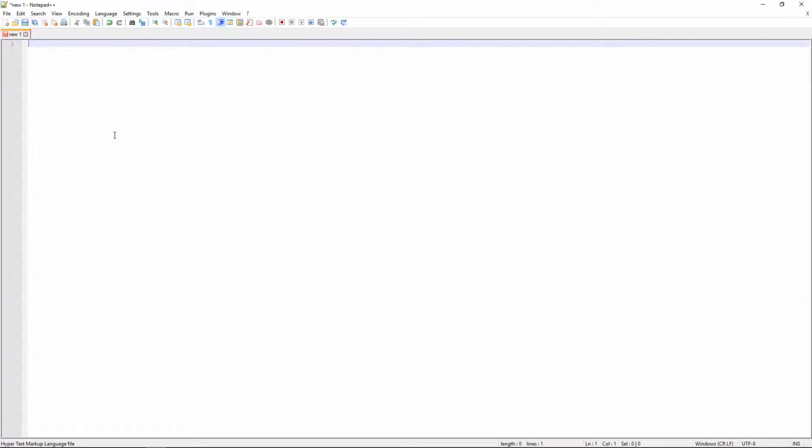So to start with, we're going to look at something called a doctype. So we start with an angle bracket and an exclamation mark. Then we go to doctype and we write this in capitals. So DOCTYPE, and that basically just stands for document type, and then we just put html and close it off.